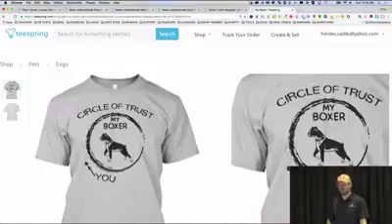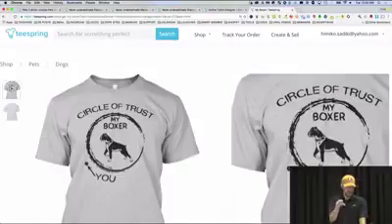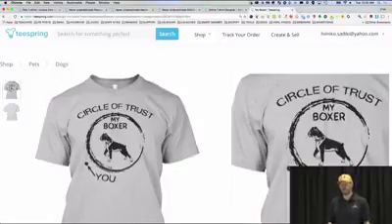Could this work if you said blank? Could the boxer in the image there be blank? Circle of trust, my blank, and then you, right? This could work with any pet. My pug, my pit bull, my boxer, my cat, right? You see what I'm saying? My anything. You could start to come up with ideas like this.